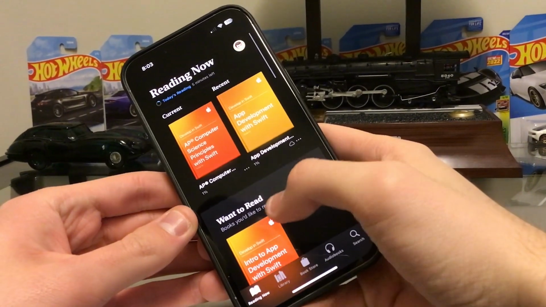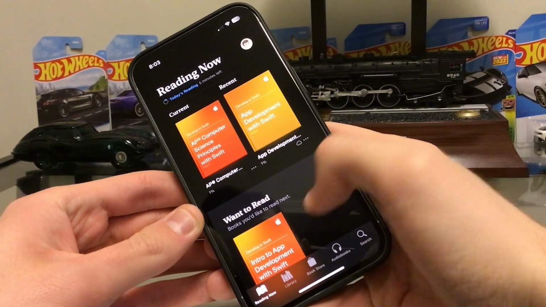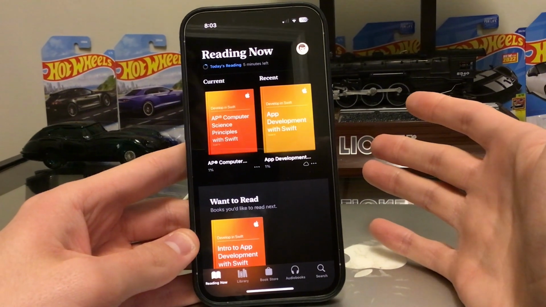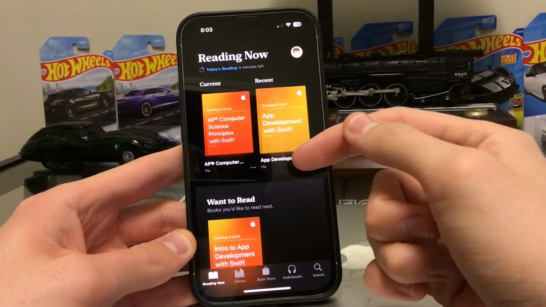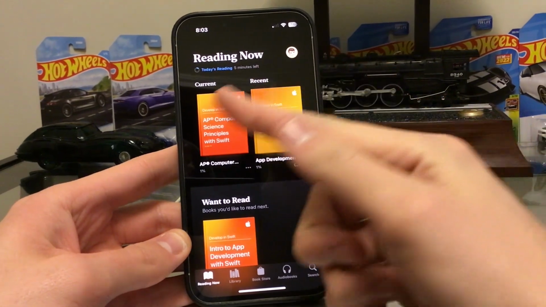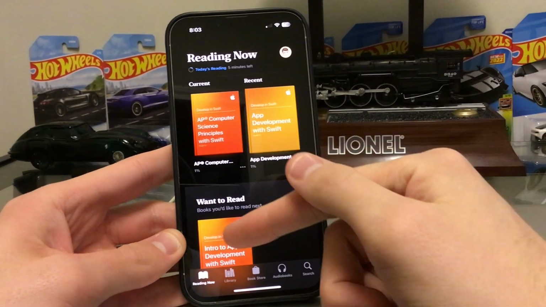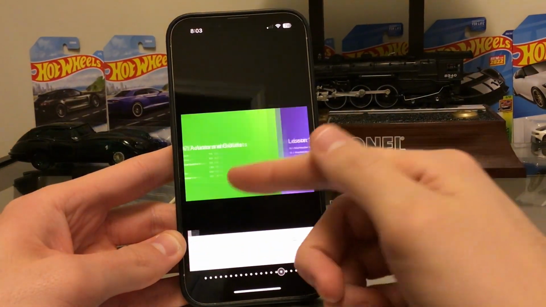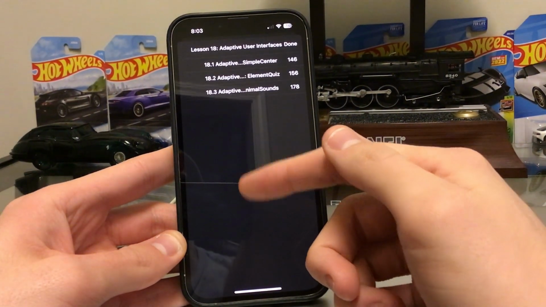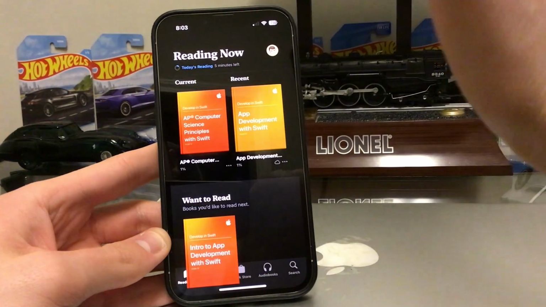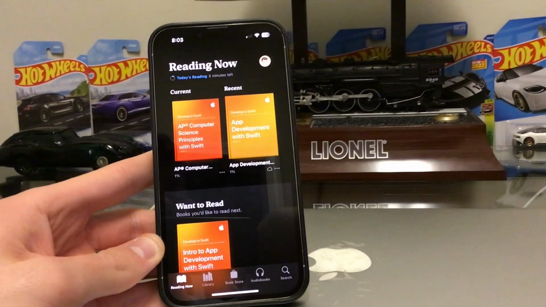Another thing that's been updated here in the Books app is you can now add in the page animation. So if you remember when Books was first introduced and you were to turn a page, you could be peeling the page back and actually see the animation. Well, they took that away here. Now, I don't have any books that I can actually show that to you, I don't think. So that's kind of unfortunate. But you can now enable that option if you would like.